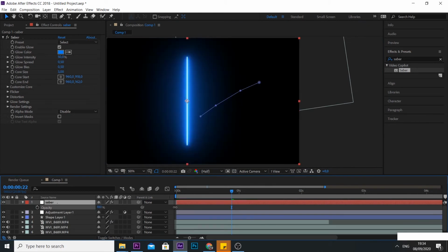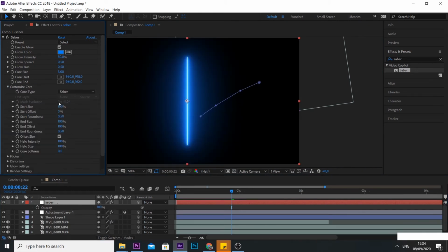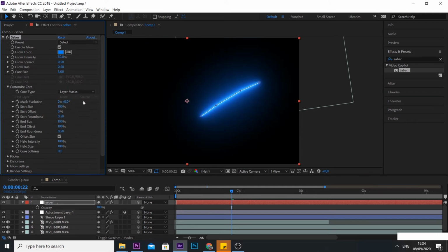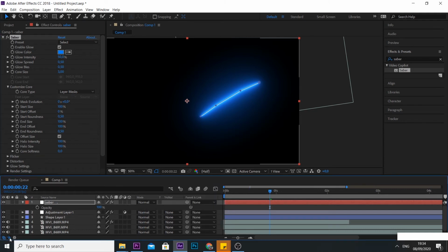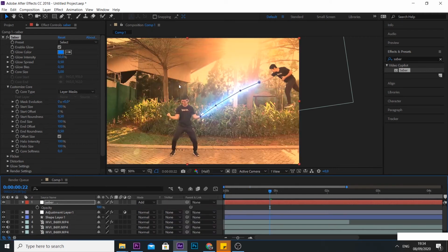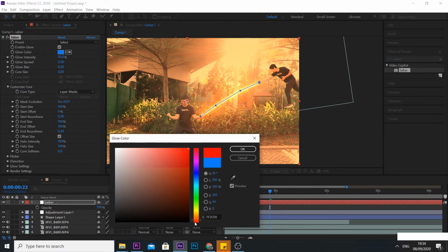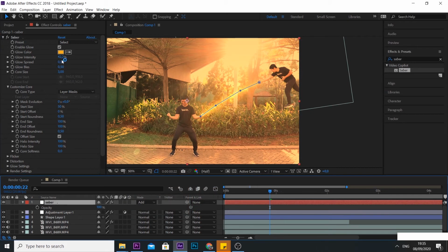And now turn on the opacity to 100% and change the core type to layer mask. Then you can see the little button over there and change from normal to add and change the color to some kind like orange. And after that, just playing with the settings.